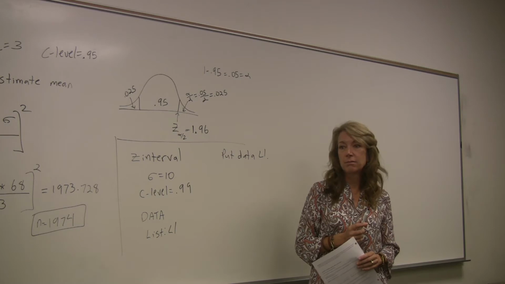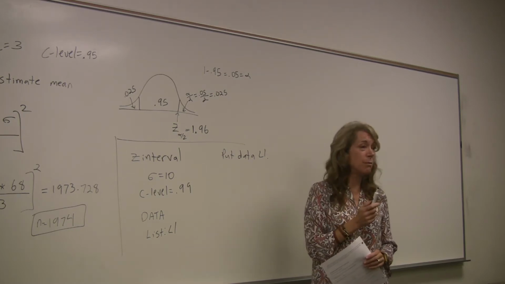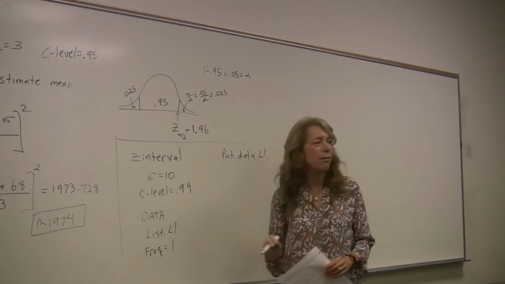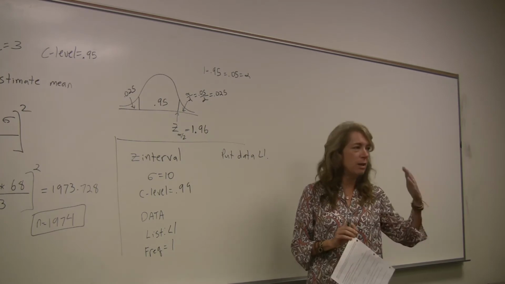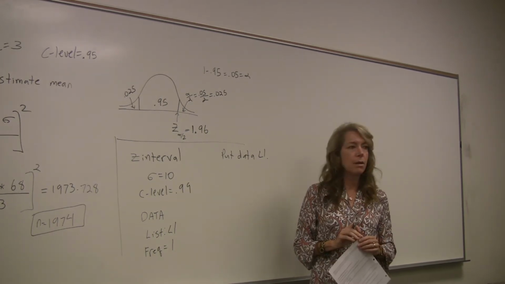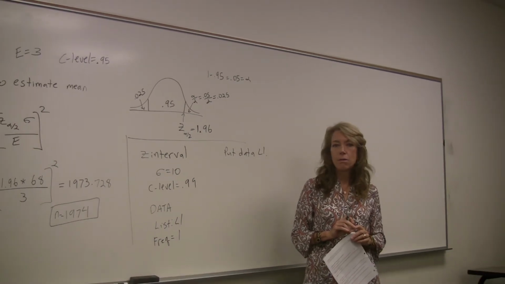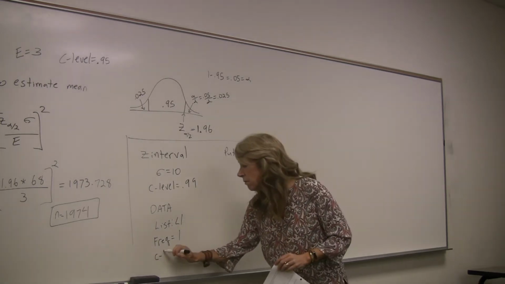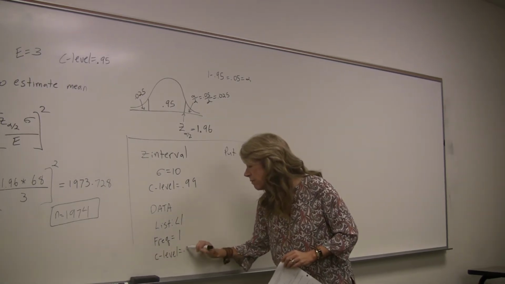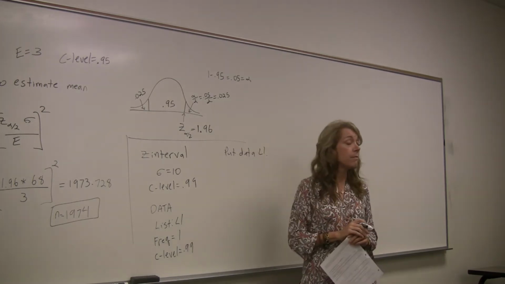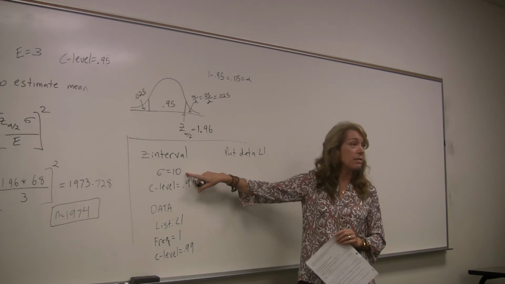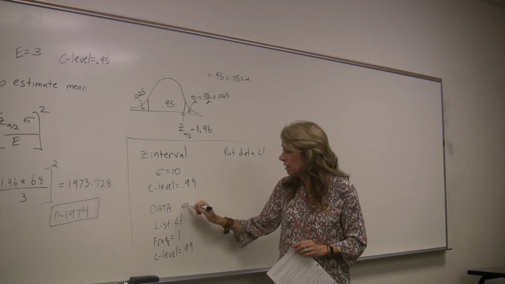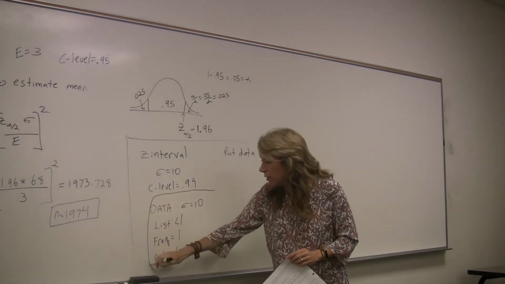What else does it ask for? Frequency. Our frequency is always 1. It should already be 1 as a default. That means we have 1 of each of those numbers in there. So we have the list L1, the confidence level. What else does it ask for? I think that should be all it asks for. Oh, it didn't ask for sigma? Oh, it already did? You have to put sigma in there too. That's the first thing it asks for. So you had to put sigma, I'll put it down here. So we did Z interval, we had to input all this.